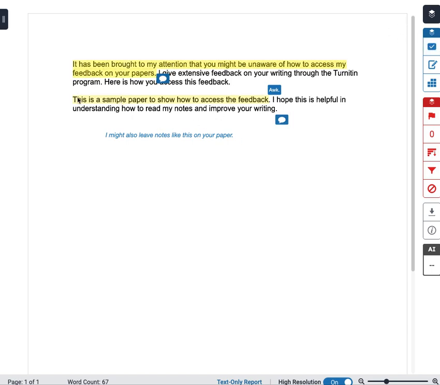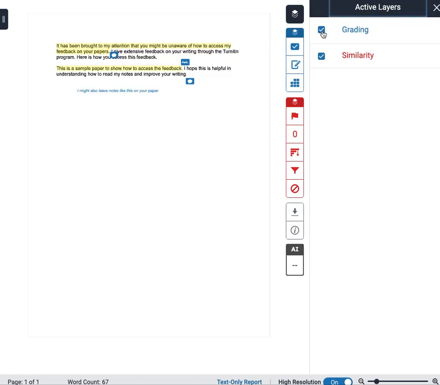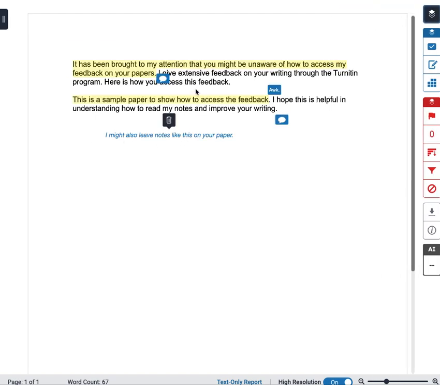If you are not seeing anything like this, where you're seeing highlights or little bubbles or my notes, you might have to come over to this button and turn on this grading layer. You can see if I toggle back and forth, my notes come on and off. I don't know if you have that feature, but if you're not seeing any notes, go over here and check this layer. Make sure that this grading button is checked, and then you can see my notes. But I'm going to close this out. So this is what it's going to look like on your end when you get my feedback.